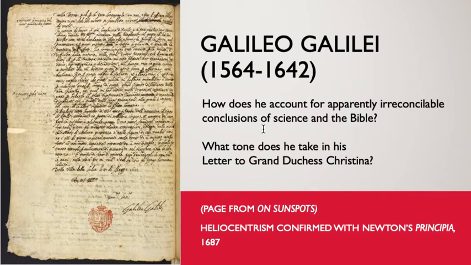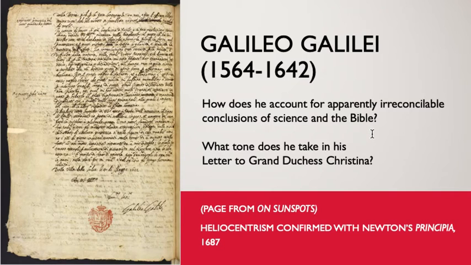Ultimately, he's not convincing, and he does end up later in his life, well, he twice gets in trouble, and he ends up being brought in front of the Inquisition and convicted of heresy, and he has to live the last months, years of his life in house arrest. But he's not executed, but he does go ahead and recant and say, fine, I'm wrong and the church is right, kind of famously not really believing it.